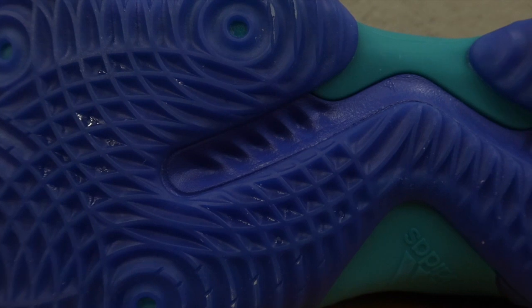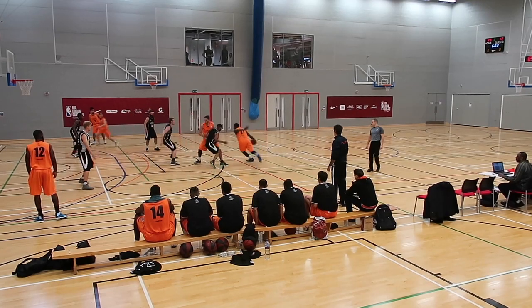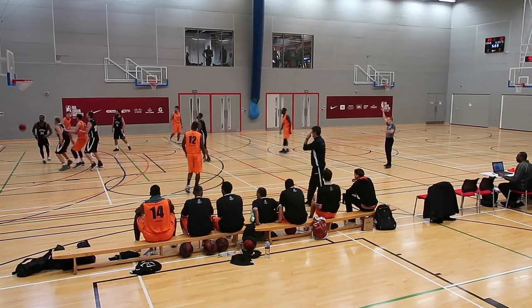Over here in the Pro Bounce, we've got a circular ripple-like pattern, which did its thing big time. It was amazing. The compound is a translucent rubber, but it's quite solid at the same time, closer to solid than translucent. It didn't pick up too much dust, and even on the dusty court that we play on, it took care of business from the jump, breaking out the box. It's a no-brainer. It's the Pro Bounce, two for two.